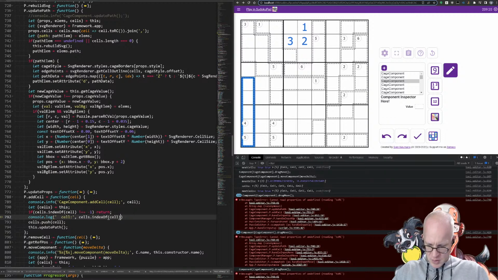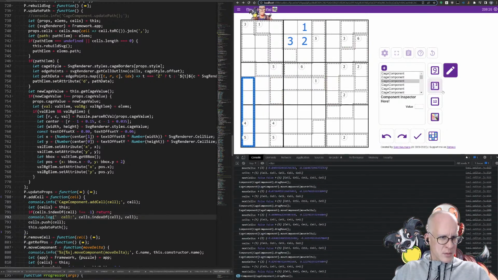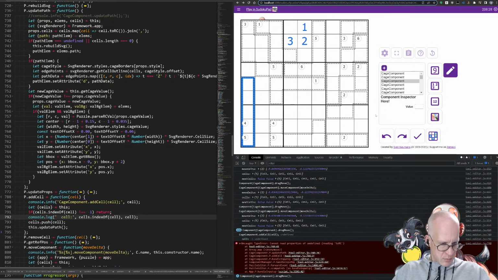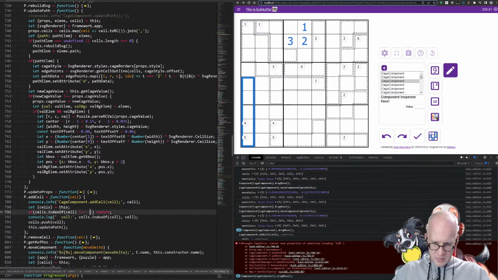What's going on here? So after I dragged something here, then I click, it blows up. We're getting an add cell undefined. We got a cell -1 is not equals if cell's index of cell is not equal to -1.